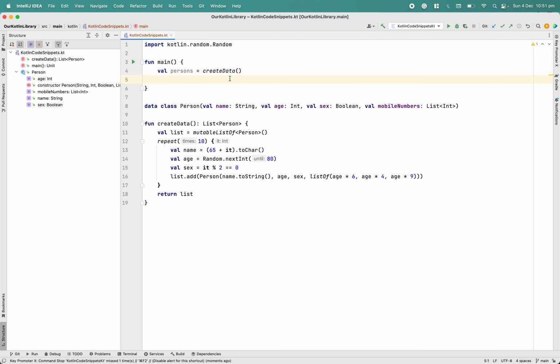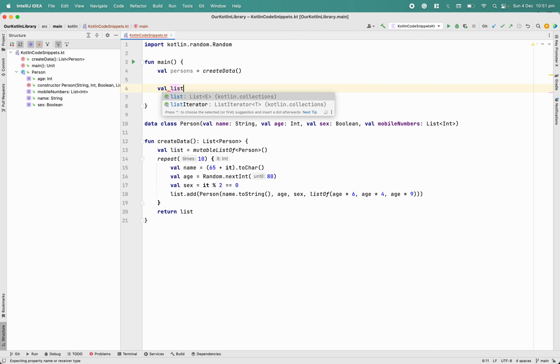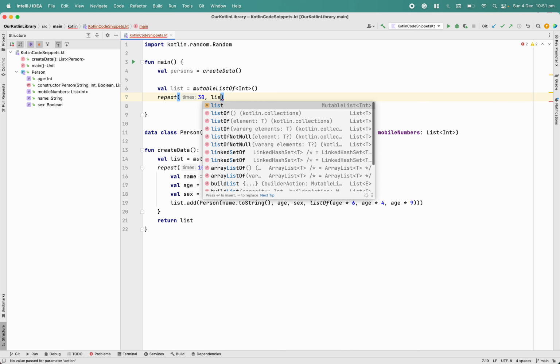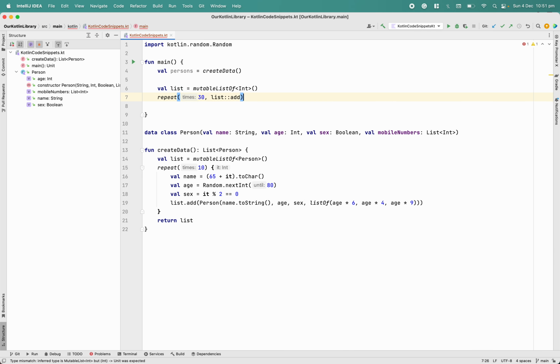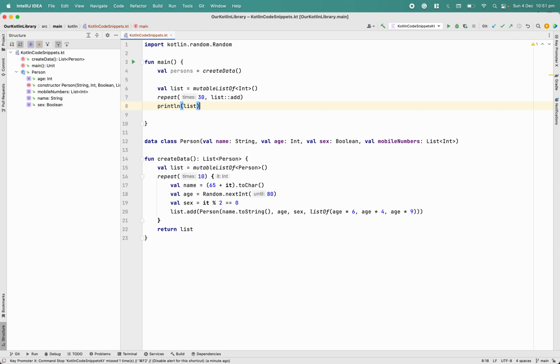Today we are going to discuss one more method from the Kotlin standard library. The function name is chunked. So assume we have this data, or maybe I'm going to create a new mutable list of integers, because it's pretty easy to show you this data on my console. So assume this is our data and it looks like this.